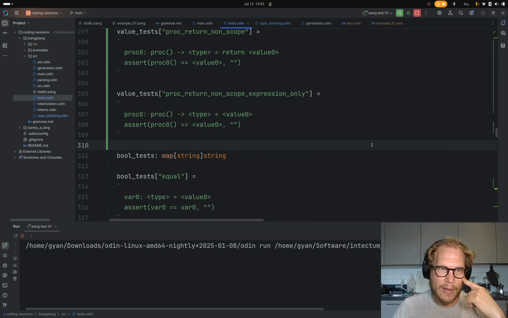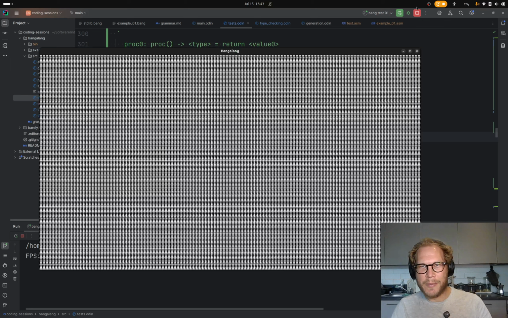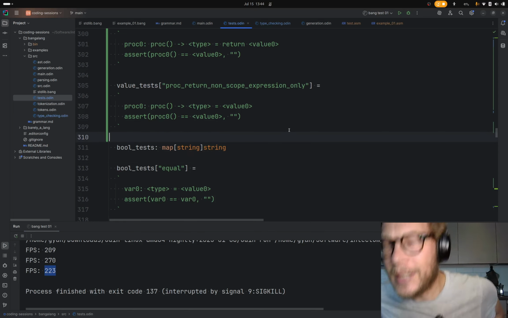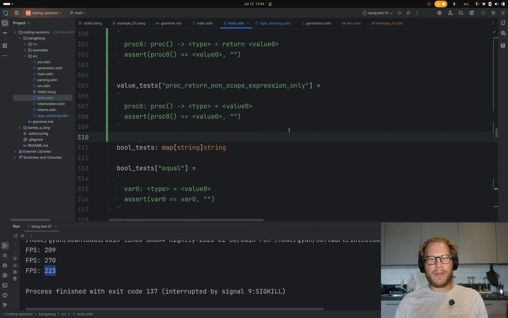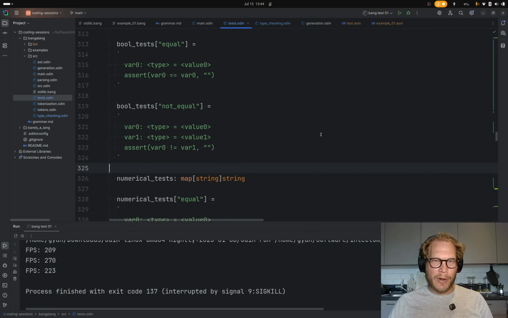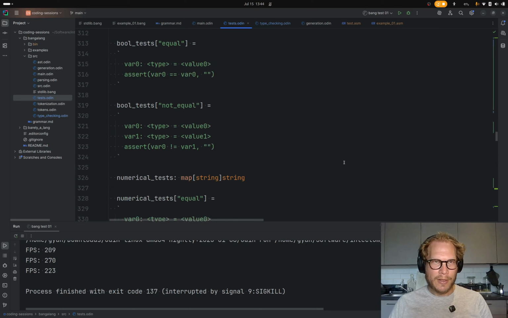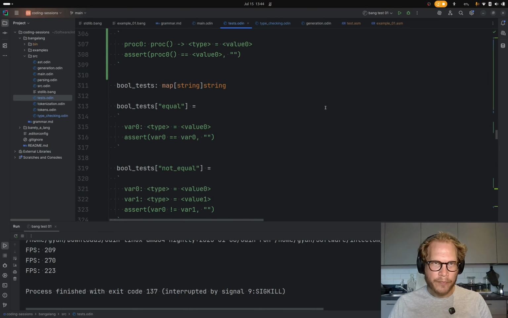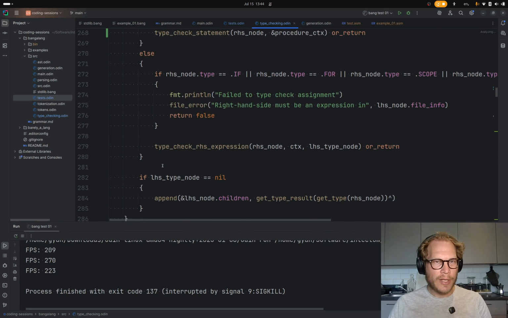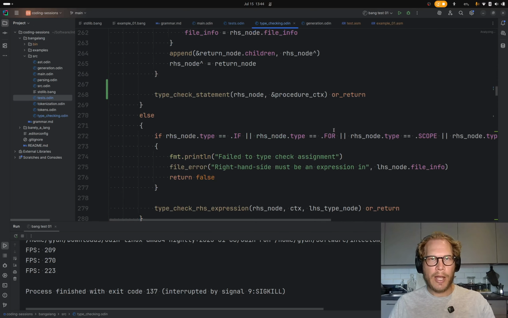I'm a bit worried about how long this is taking. It takes a very long time. Wow, and it's down to 200 frames. I think my laptop might have issues, because sometimes it's up at 1200 frames and now it's down to 200 frames. It's a bit of a worry. Performance is not reliable, it seems. But that's a whole lot of tests that we added. I'm pretty happy with that.